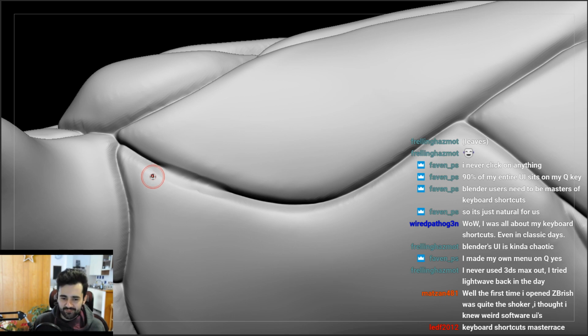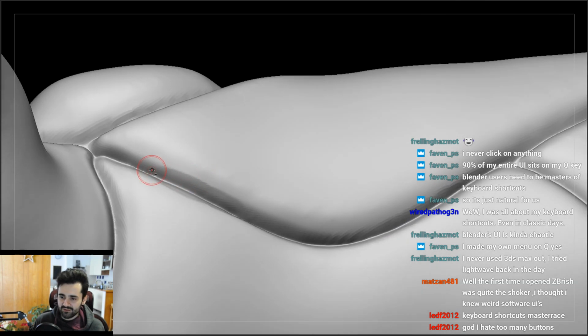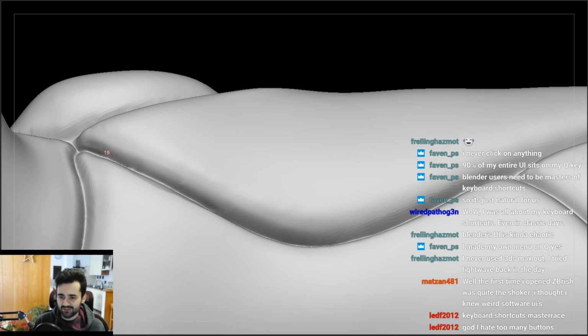Yeah, Matt-san. First time you open ZBrush, you're entering the White Rabbit layer. And there is no turning back. I mean, there is if you just close it and never open it again. But it's probably the worst software user interface I've ever seen.